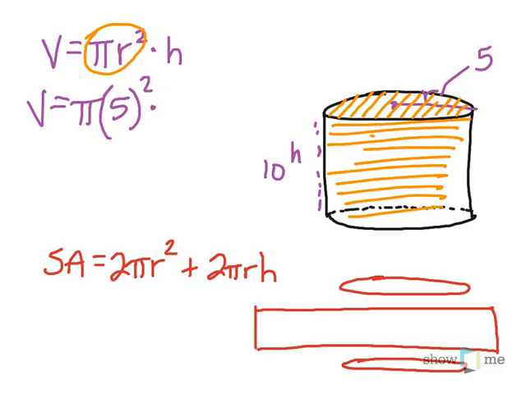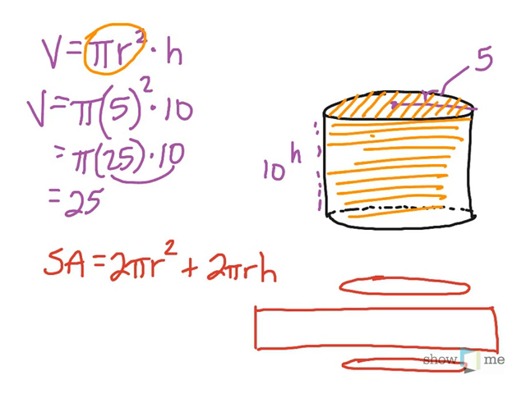Times a height of 10. Now, all I have to do is simplify that. 5 squared is 25, so this is pi times 25 times 10. Well, I know pi is one of those numbers, it's 3.14, and it's a decimal that keeps on going forever. So instead of rounding it off and having to type it into a calculator, all we really need to do is take these numbers and multiply them and leave the pi there. So I'm going to call this 250 pi units cubed. Okay? And that's basically all there is to finding volume.